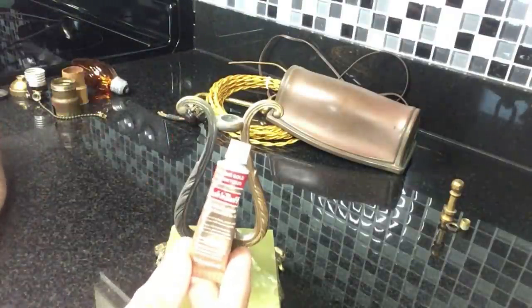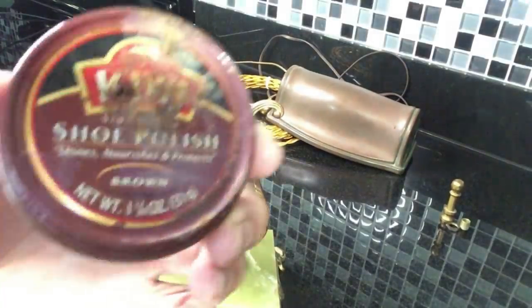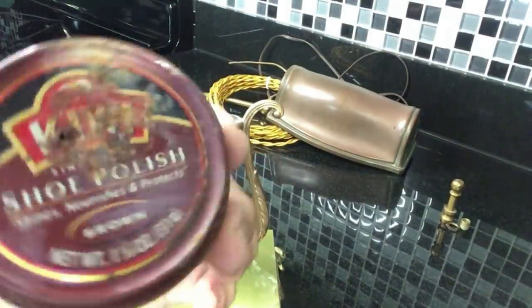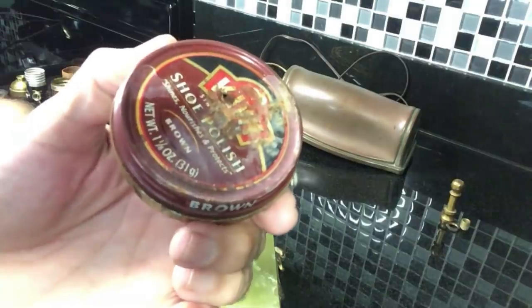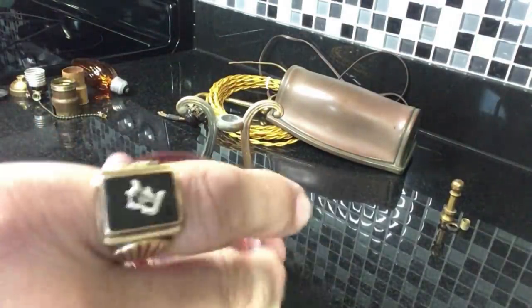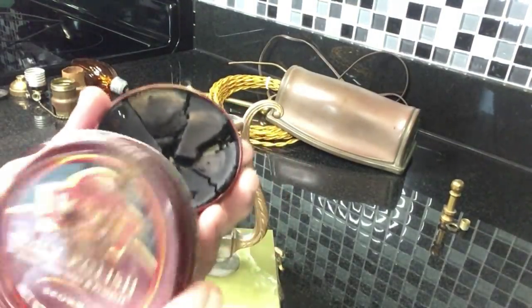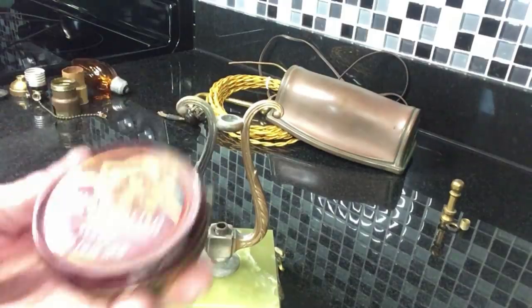I love this stuff. And then I'm also going to use, and I'm sorry to show you how rusty my old can of brown shoe polish is. Now, you can use black. I'm using brown today because it's what I have on hand. And this has been around for a while, but as you can see, I haven't polished my brown shoes lately. And that's all we're going to use.